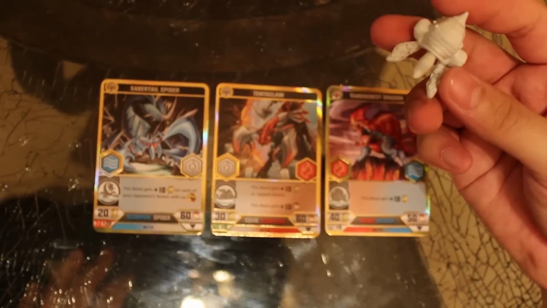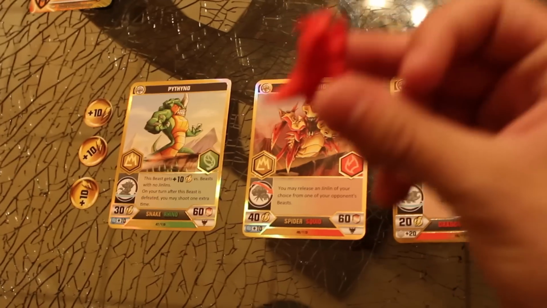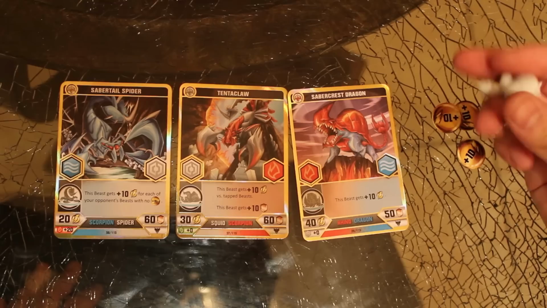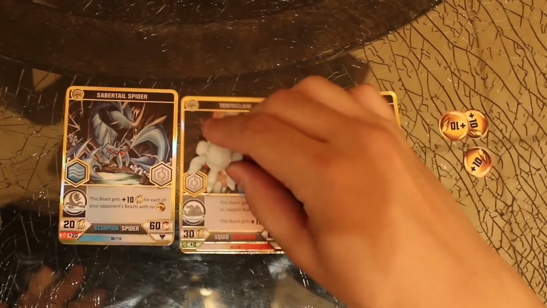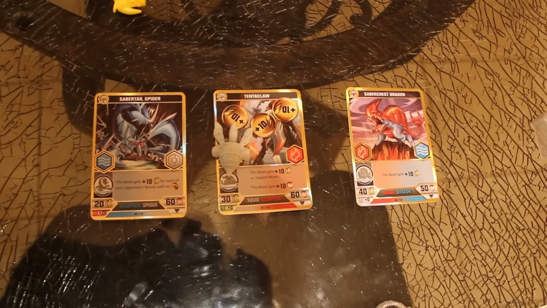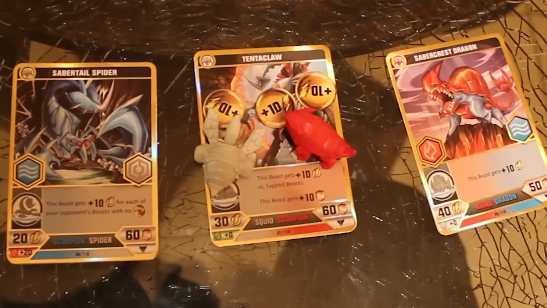Once you've captured your Jinlin successfully, you have 2 options. Release the Jinlin back into the field in exchange for a plus 10 attack coin, or you can decide to start building a beast. You take turns capturing and using your Jinlins, and soon enough, one of you is able to fully build their beast. And now you can attack.